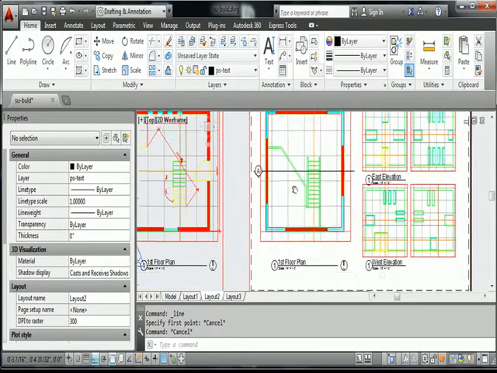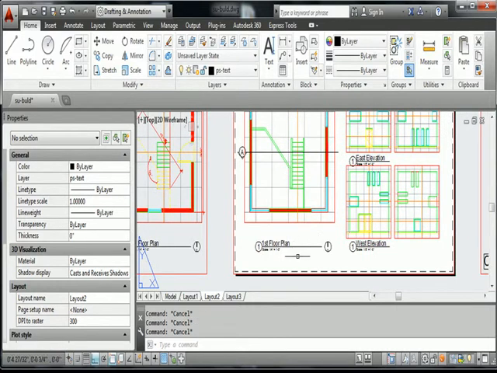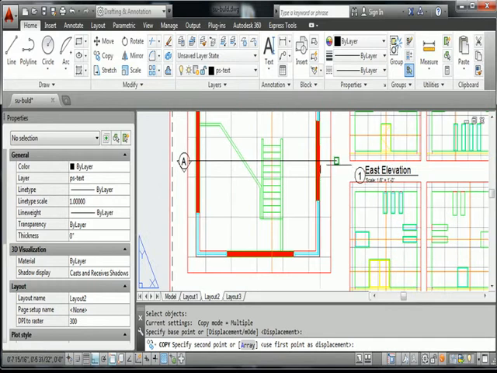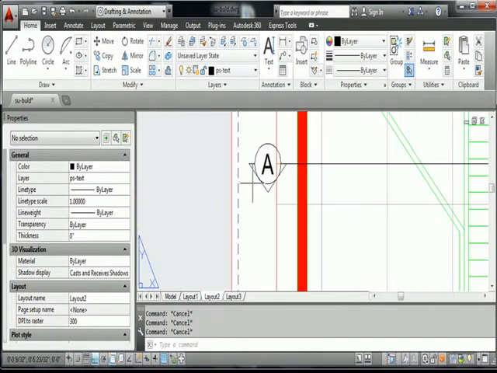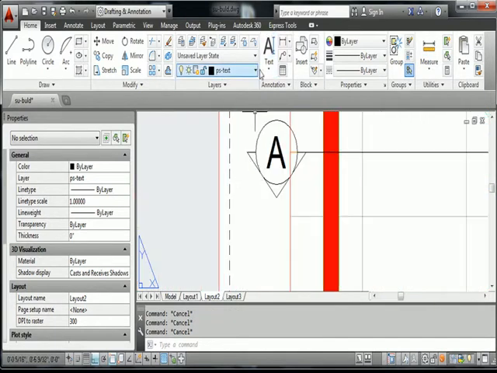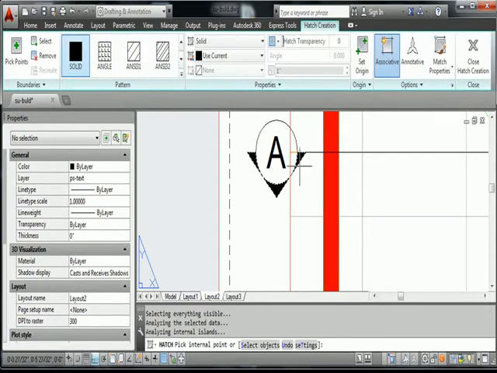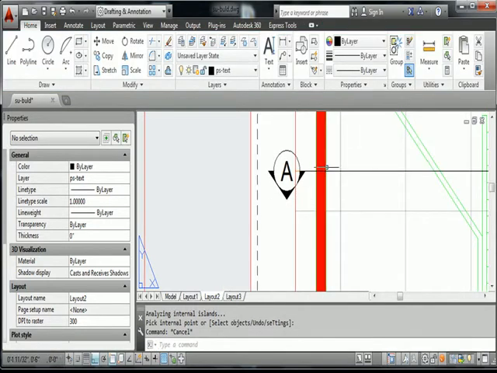And maybe I could draw a line there, but maybe I'll just copy this one instead. Okay, so that little heavy line is there, that little line is there. If I wanted to, I guess I could go ahead and hatch these area here so that I would be able to read my arrow.